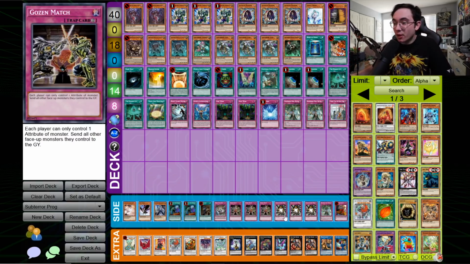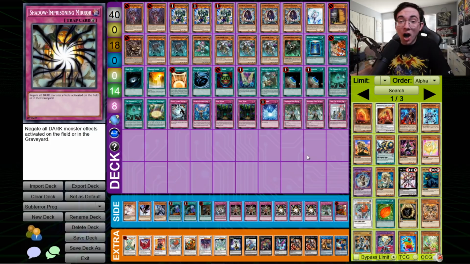For the side deck, speaking of which, Alex's Orcust pull is unreal. It was better than what he even told me. So I decided Shadow Imprisoning Mirror is actually not a bad thing to put in here. Shadow Imprisoning stops effects on the field and in the graveyard, which all those Orcust effects do activate in the graveyard. So if he's on any silly Orcust strategy like that, even if it is pre-Dingirsu, it's definitely plausible that he could be doing something. So having the Shadow Imps, I think, is a pretty good idea.